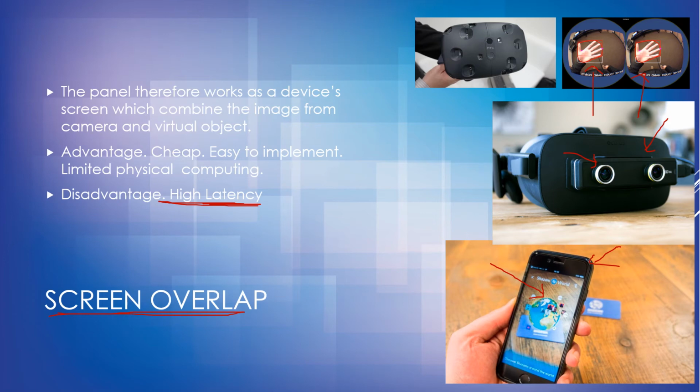But try to imagine when the camera captures your image, it's captured by the CMOS or some electronic chips, and then processed by your mobile phone and then projected to your screen. So definitely there is high latency, because even if you wait 0.01 seconds, you still feel it's slow and it's not acceptable, especially in lots of real-time applications. For example, in medical applications or medical operations, it's not acceptable.